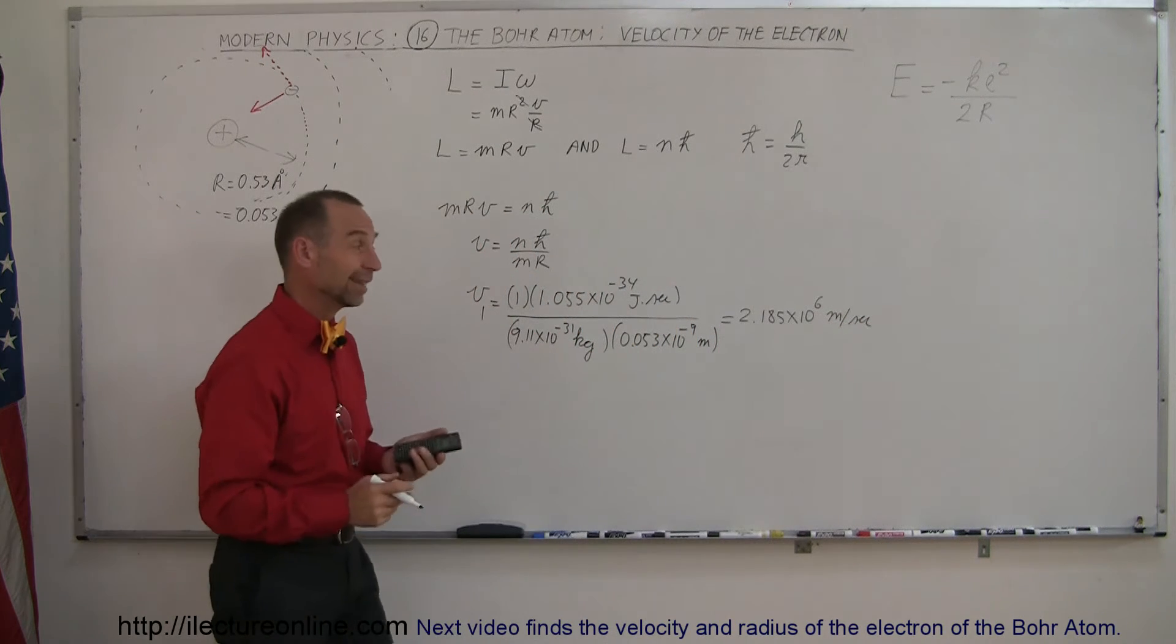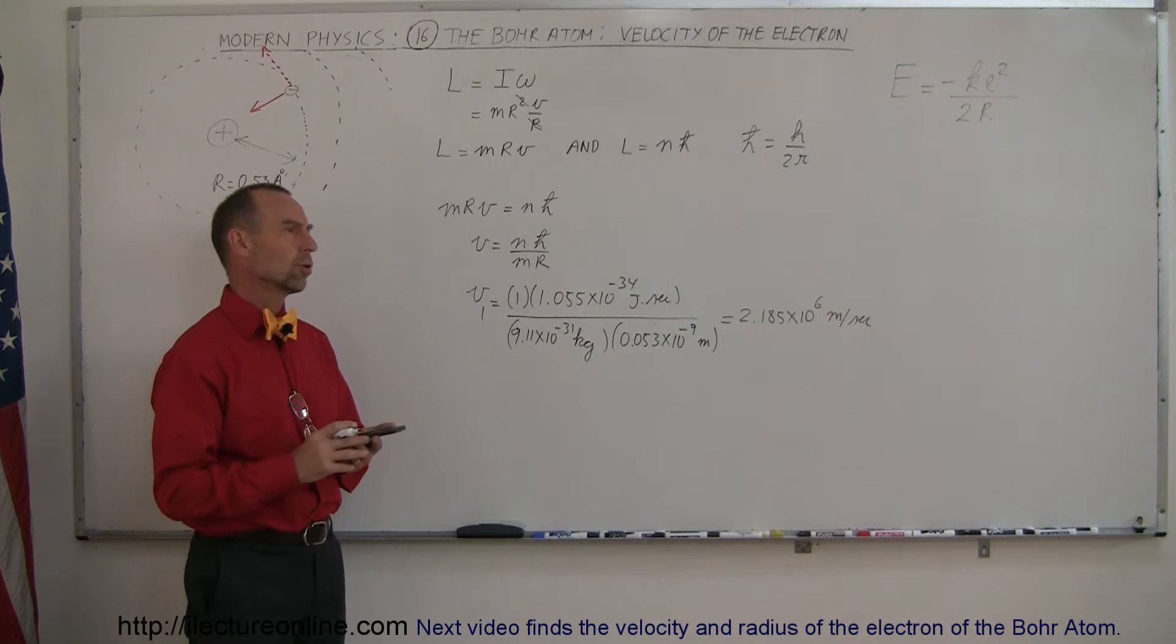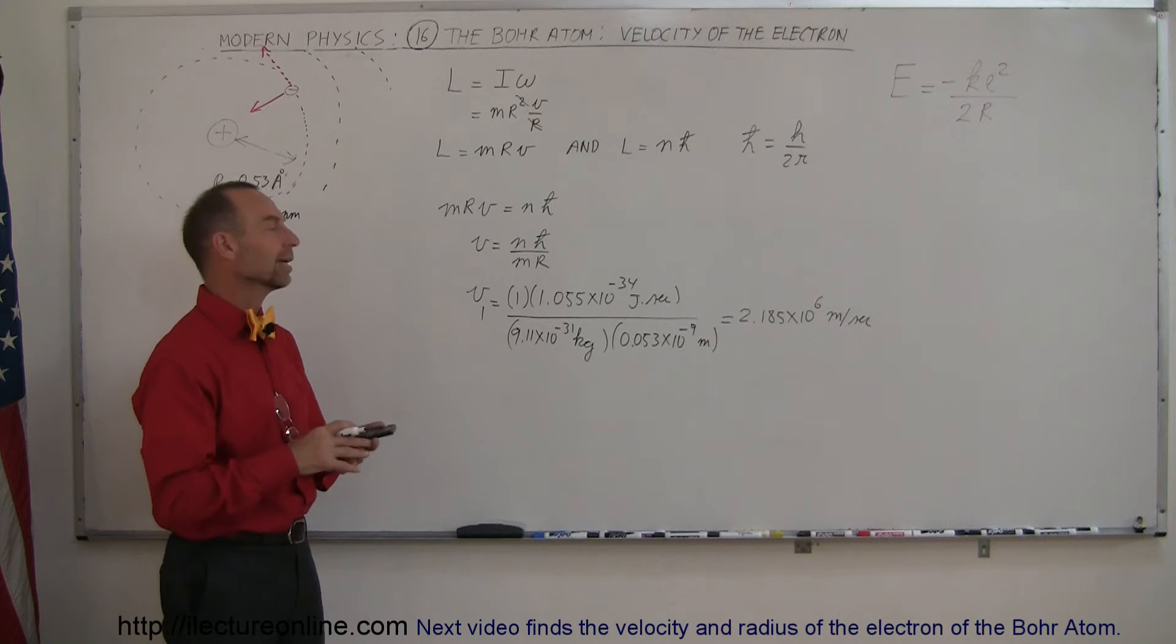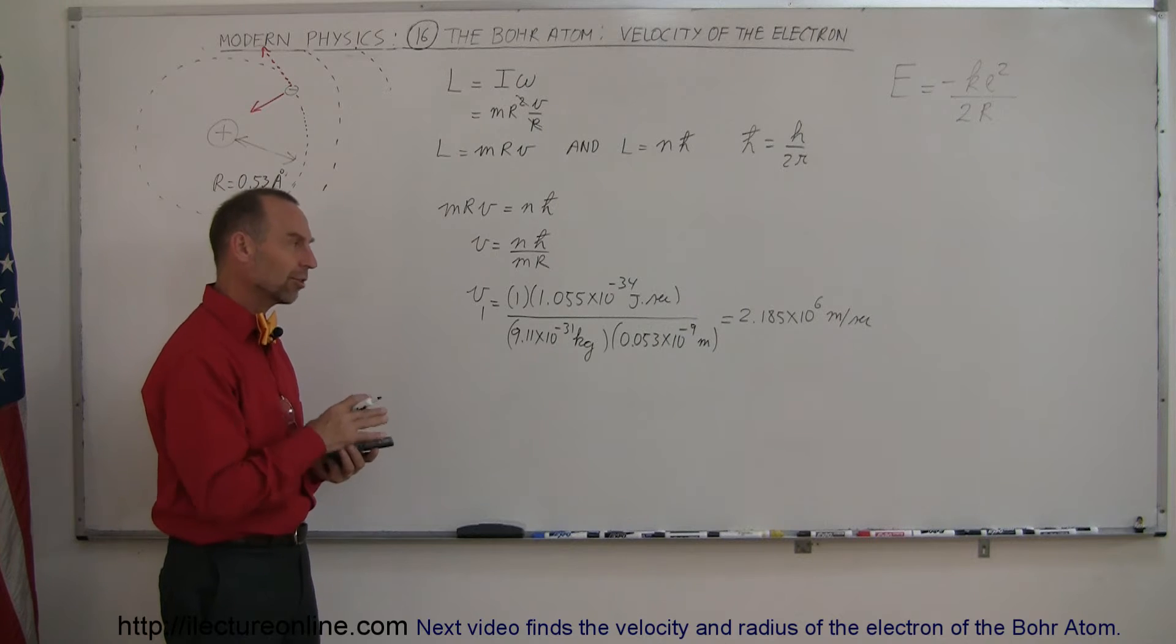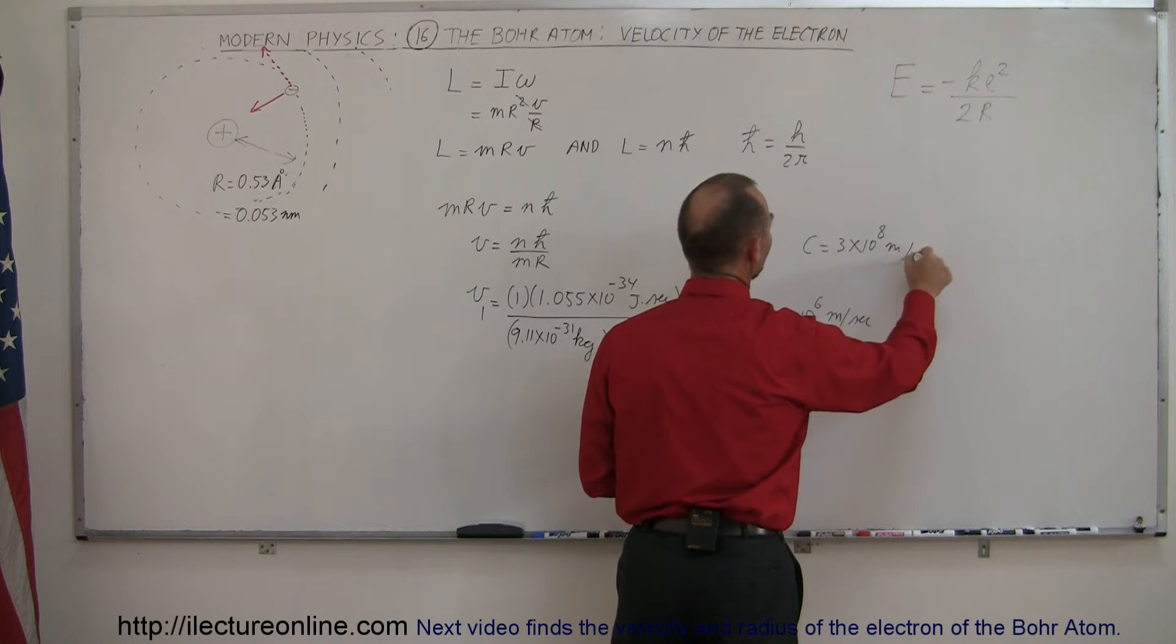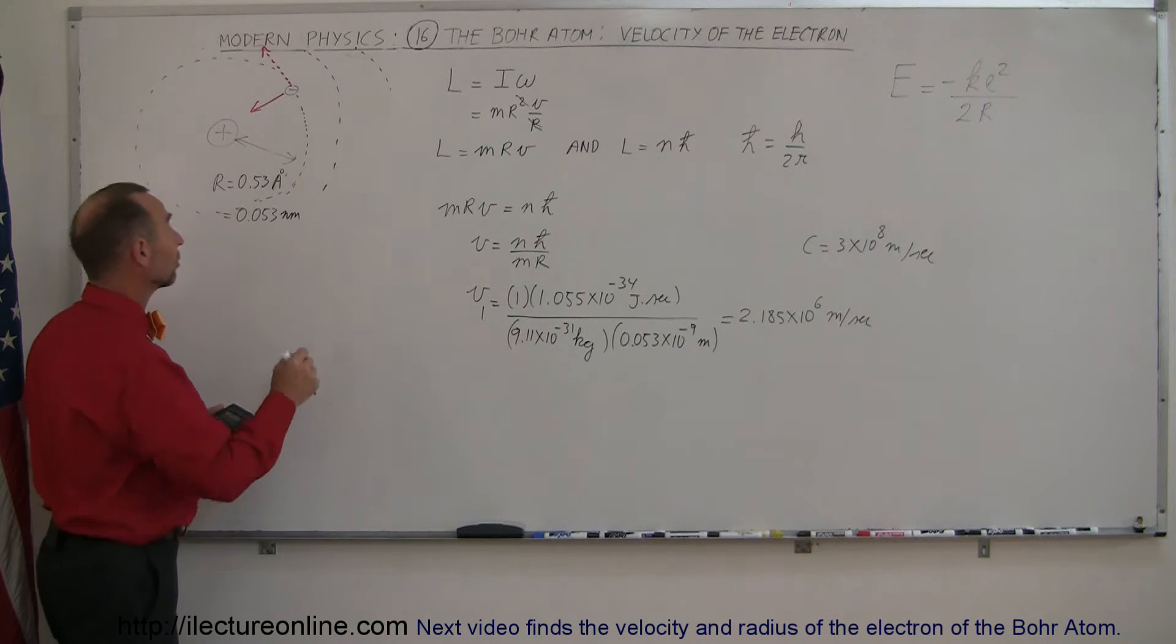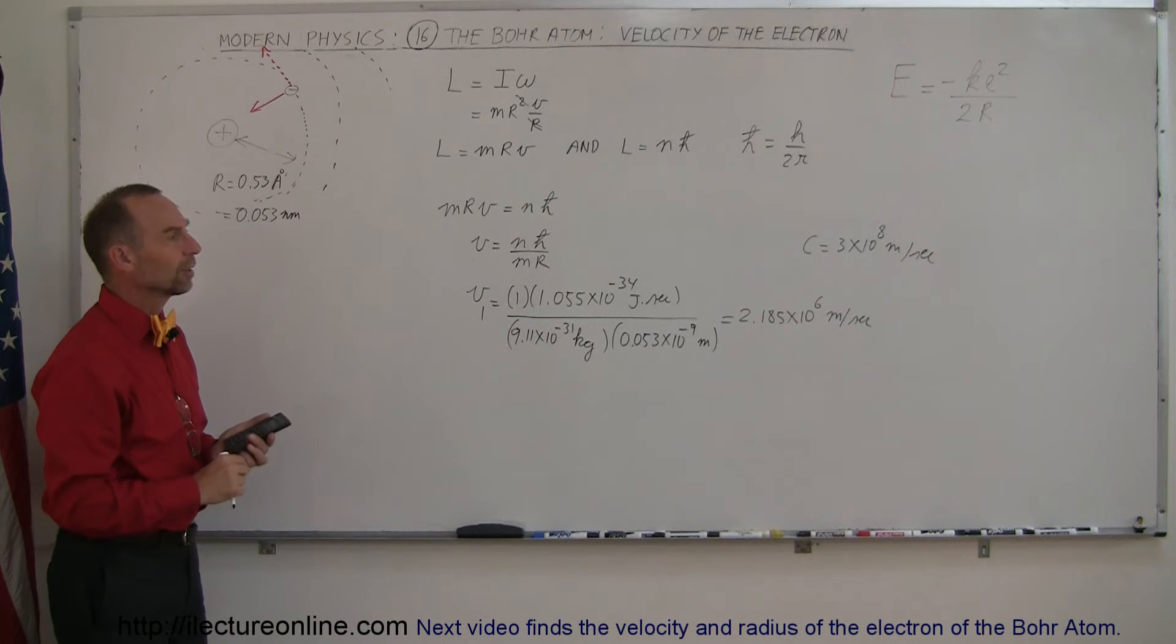Now, how fast is that? That's 2.1 or 2.2 million meters per second, or 2,200 kilometers per second. Wow, that's like from here to Dallas in one second. Here being in Los Angeles to Dallas, that's quite fast. But if you compare it to the speed of light, remember that c is equal to 3 times 10 to the 8 meters per second, then you can see that it's slightly less than 1% the speed of light. So that's kind of amazing when you think about the speed of an electron in the nucleus of an atom. It moves at almost 1% the speed of light.